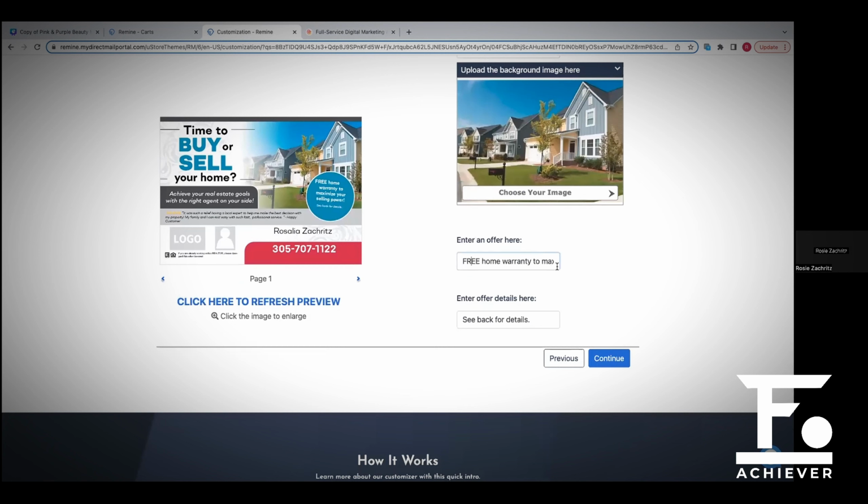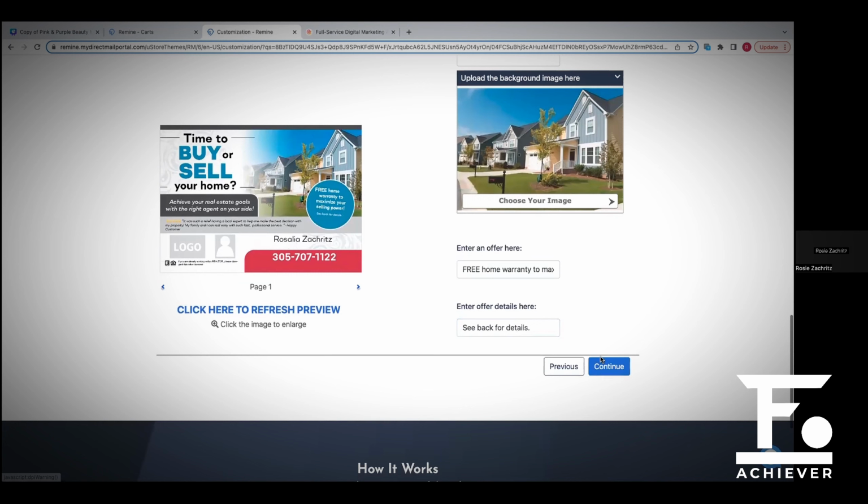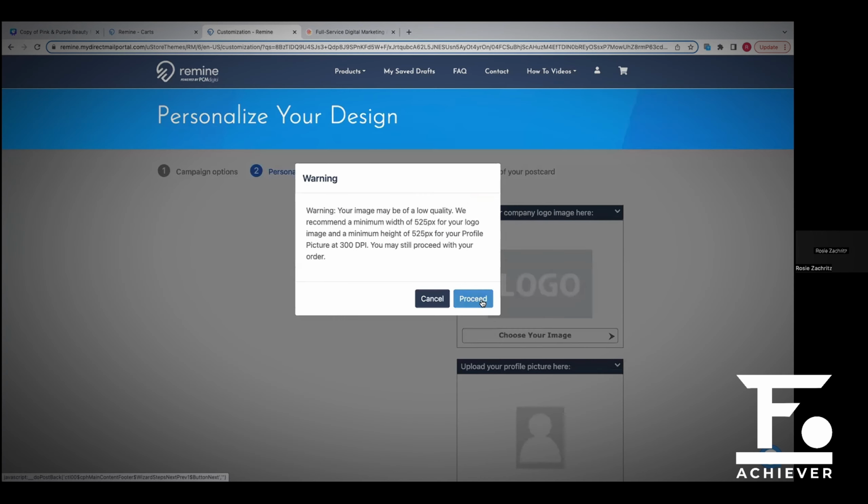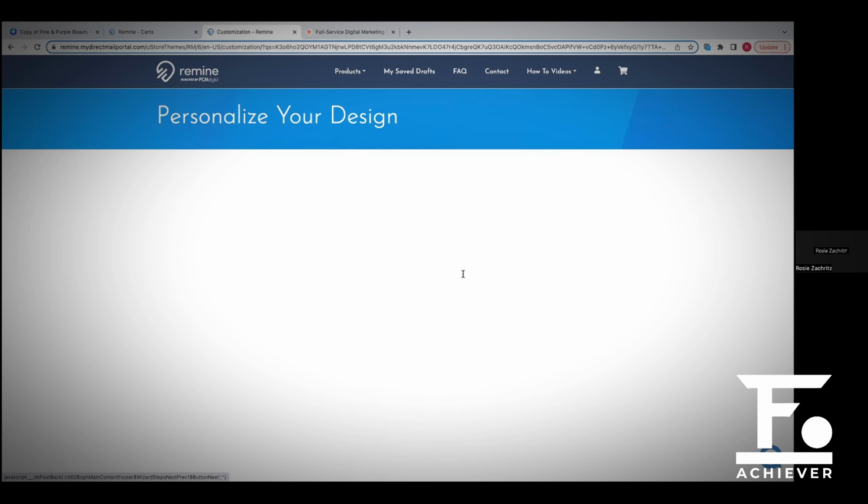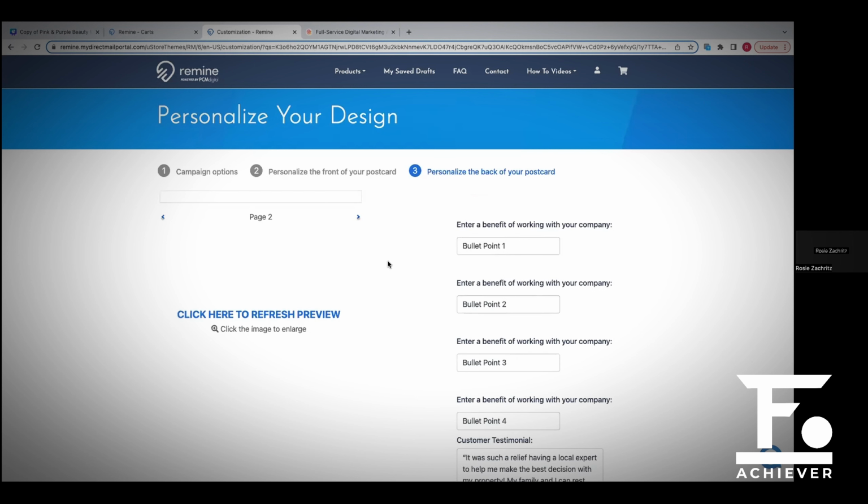Go ahead and customize what you want your postcard to say here, and then same on the back. Of course, it is pre-populated with wording. You could use the wording, but I would go ahead and change that review out and make sure that it's bona fide and it's yours. Yes, my card is very low quality because I didn't even put a picture there.